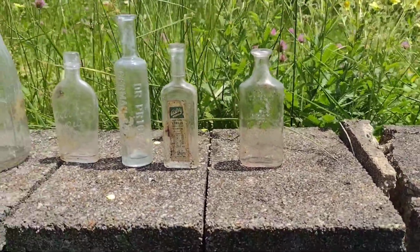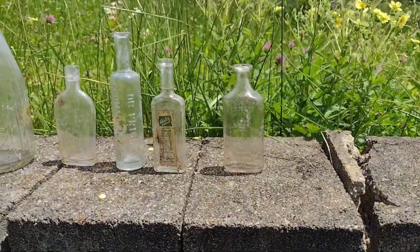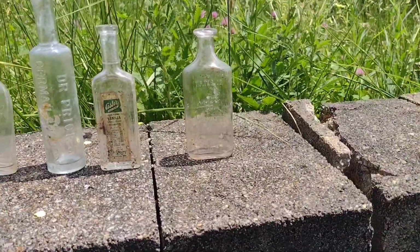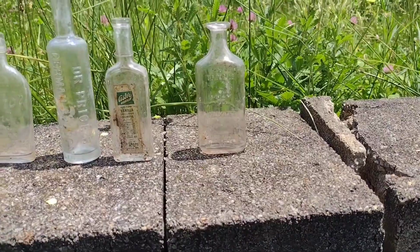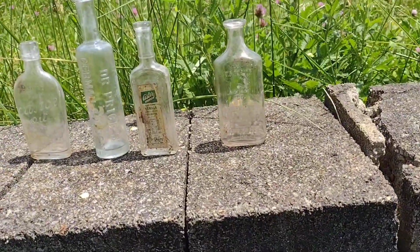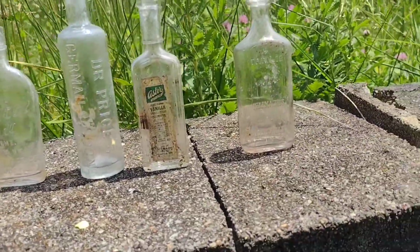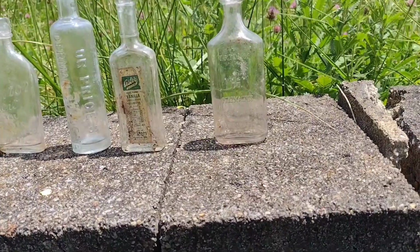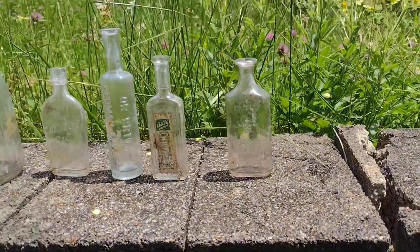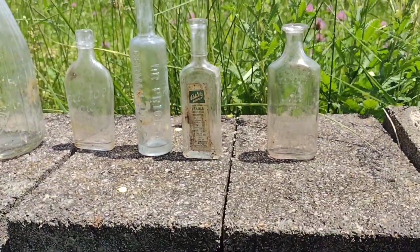There are some common ones, like the Dr. J.H. Kinsey from Richmond, Indiana, because I've dug a bunch of those, and they're just around for sale everywhere. But other than that one, it seems like most of the druggist bottles you find, you can't hardly find them. Well, there's also an exception with a lot of the druggists from Covington, Kentucky, and Newport, because people have been digging that area for years too. But other than that, if you find druggists from, let's say, Dayton or Middletown, Hamilton, Franklin, Miamisburg, or pretty much any town in southeast Ohio, the whole region of southeast Ohio, you find a druggist from there, it's a pretty tough bottle.